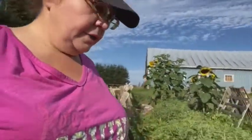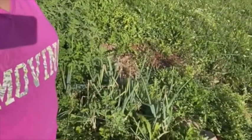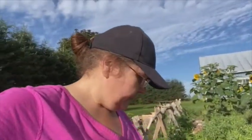Now, like I said, I pulled a few onions yesterday, some of the littler ones. So now you know when an onion is ready, because you see how these guys are starting to flop? Some of them are seriously still growing. Now, the ones that I picked yesterday, they probably shouldn't have been picked, but the only reason I say they shouldn't is because it was still wet. Onions, garlic, they really should be picked when they're dry, but you know, hey, it happens.